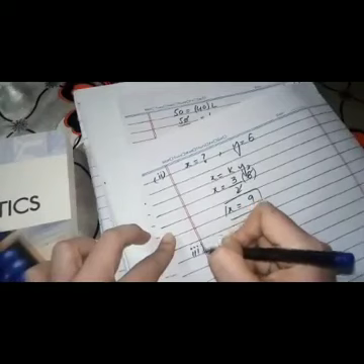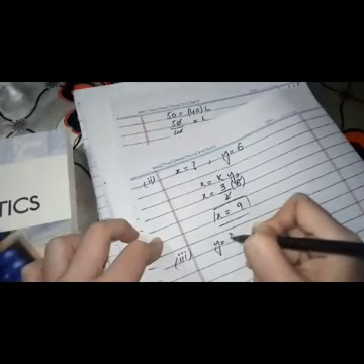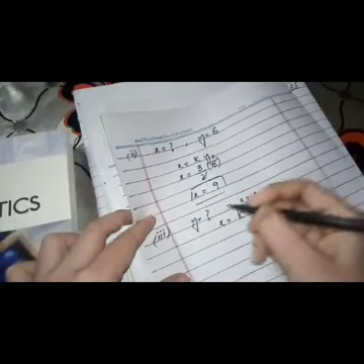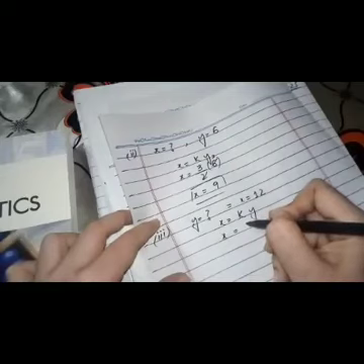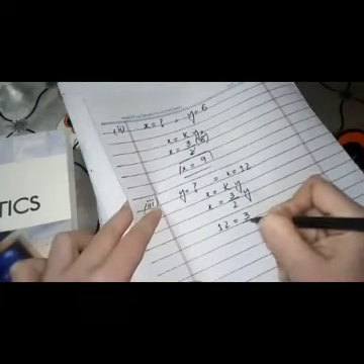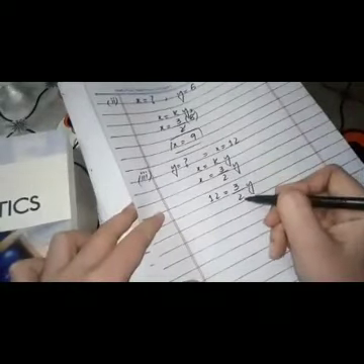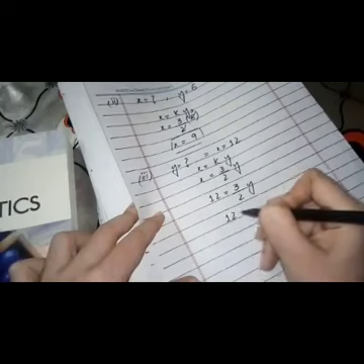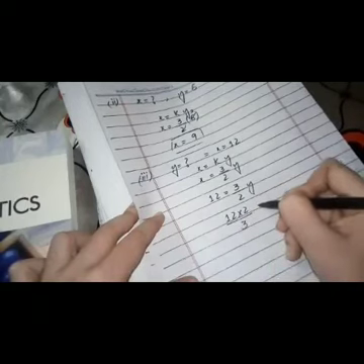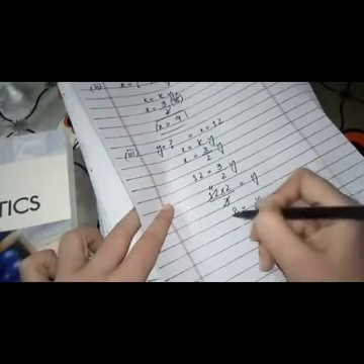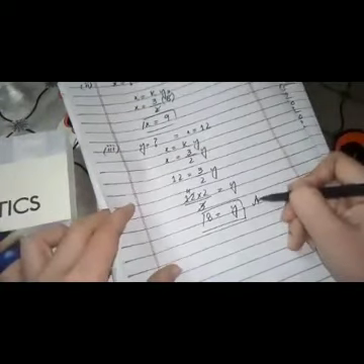Moving ahead, part 3. Y we have to find, and x is equal to 12. The same expression, placing the value of x as well. We will multiply them both. Three fours are 12. That's 8. Y is equal to 8. It's our answer for part 3.